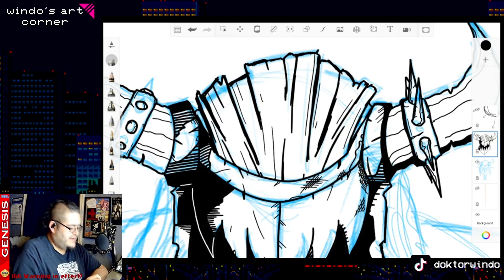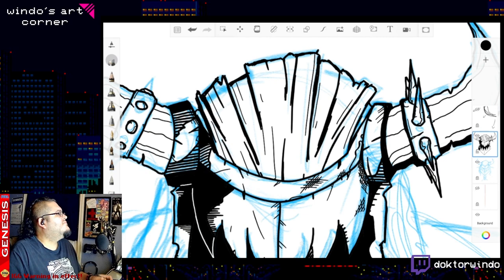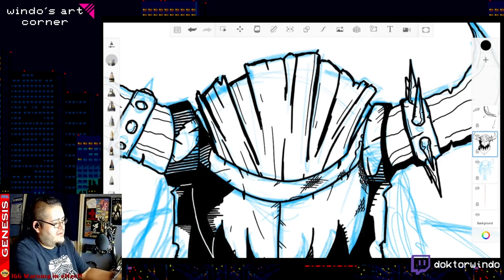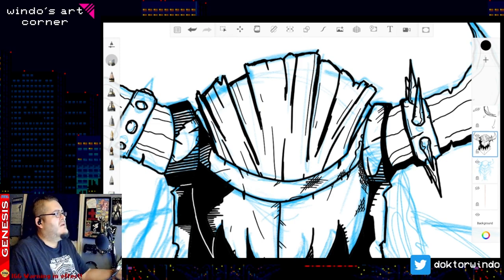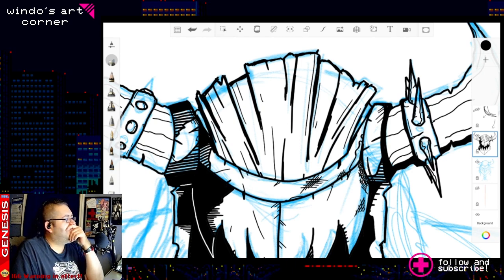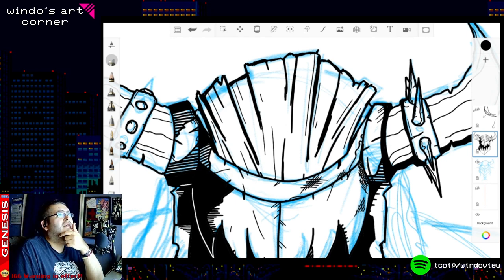All right, so what are we going to do about his hair? Let's see here. I need some reference. We're going to change his hair. We're going to do it like the original way he had it in the 90s. So he's got these little half dread things going on. Let me see here. These fan arts are weird. There's a lot of fan art that I've seen where they basically give him a Jerry curl. It just looks really weird. All right, so I think I'm going to have to wing this.